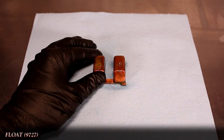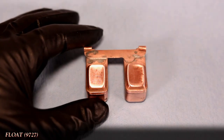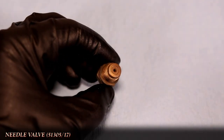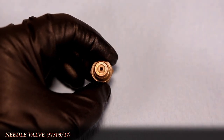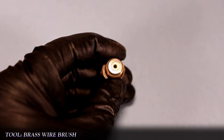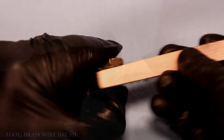With carb cleaner and a wire brush, the copper floats need little effort to clean up, but a lot of caution. These are held together with a small amount of solder, so I hold the float in a way to prevent any twisting as I scrub. Moving on to the needle valve, I want to make sure that my cleaning won't damage the plunger inside. With the plunger fully extended, dirt and debris can fall into that small opening, so I hold my finger against the plunger to keep it closed while I use the brass brush on just this portion. Once done, I'll wipe off anything remaining off that face and then apply some tape to keep it sealed, so I can safely clean the threads and the remaining faces of the needle valve.